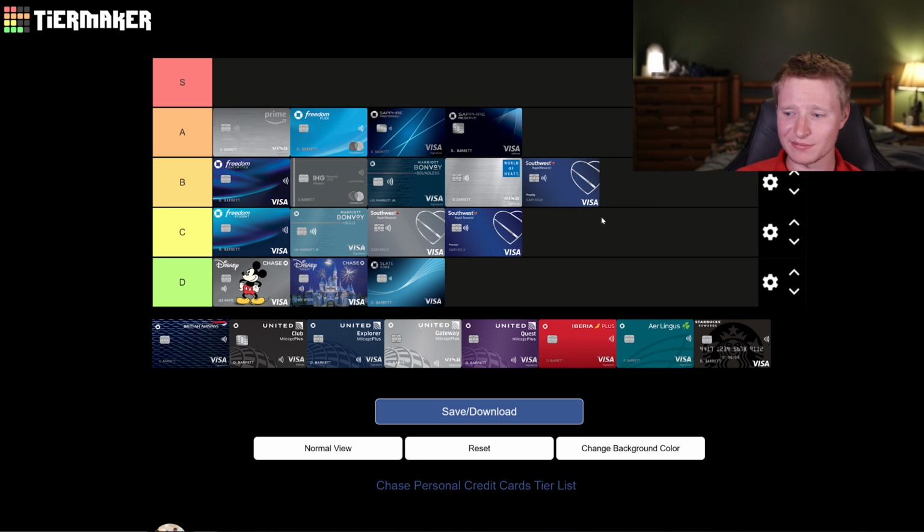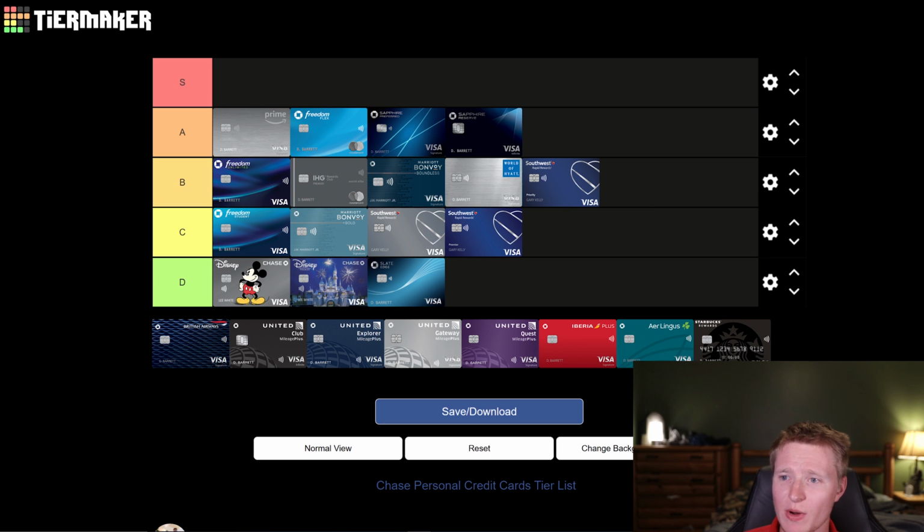I don't think it's A tier, but I could see B tier, and I could see this being an airline keeper card. The next card is the British Airways Visa Signature card, and full disclaimer, I don't fly British Airways either because that's not an American company, but this card gets you 100,000 Avios points. 5 Avios points for $1 spent when you book directly with British Airways, Aer Lingus, Iberia. This card also has a $600 reward credit statement yearly for booking a flight to business or first class or economy when you are traveling to London. Very obscure, but yeah, there you go.